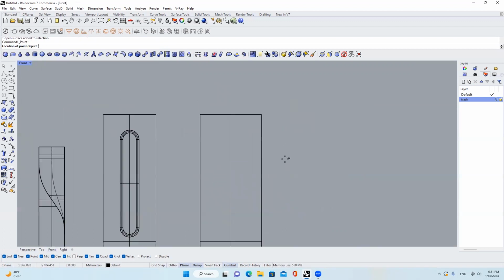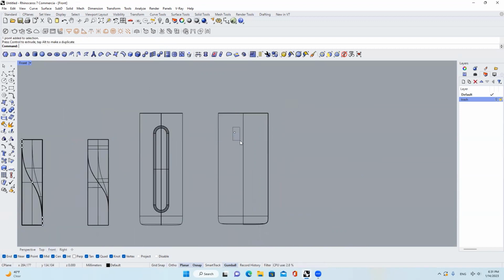The next thing I'm going to do is I will go to the front view. I will draw one point here, and then I will type in mirror. I will find this center. Okay, you make sure that you turn on the O snap and this quadrant has been clicked. I will select this quadrant and then mirror it. And then I'll move those reference points up a little bit, somewhere here.